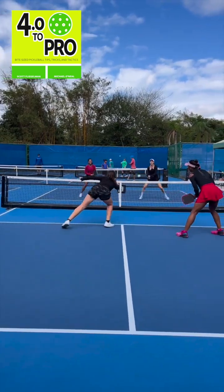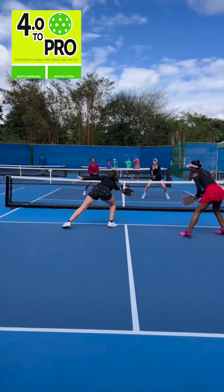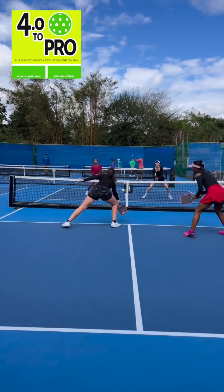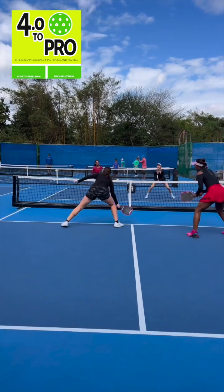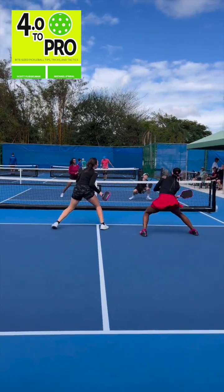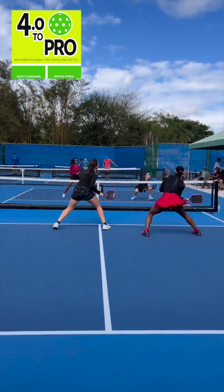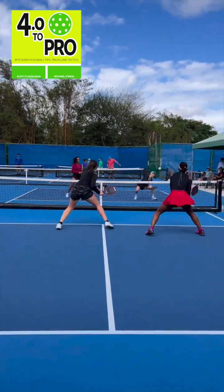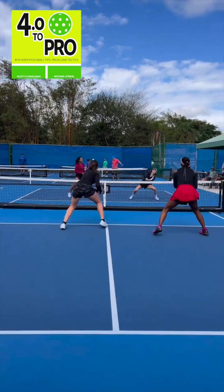Yeah, this is one of those times when the ball is kind of landing by the tee in the middle of the kitchen. Jorja leans right. She's got a potent weapon in her forehand, and she decides to instigate a light attack. Normally, we would say not to do this in Parris's direction because she's cross court, has extra time to get ready for it, and the angles aren't favorable for Jorja. But from the tee, nobody's cross court. They're equidistant from her, and that's often a good time to go toward the inside shoulder of Parris.